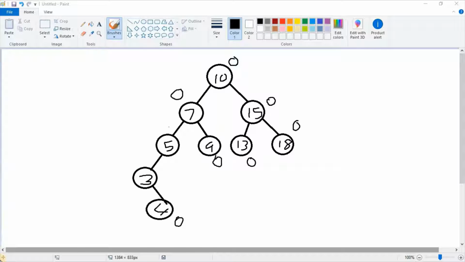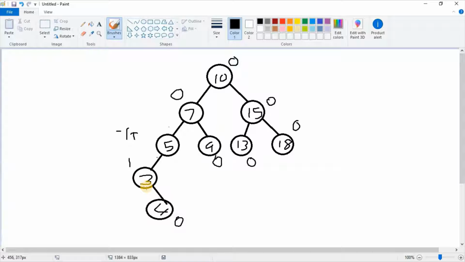So if you take 3 over here, the balance factor of 3 will be the balance factor of right side minus the one on the left side. So we got 1 over right side, so we can consider that as plus 1, and then we got nothing on the left side, so what we get is 0 plus 1, which will be 1. So the balance factor of 3 is 1. Similarly, when you check the balance factor of 5, we'll consider what is on the left side. There's one thing on the left side, so you got 1 over there, and you consider that number into negative 1.